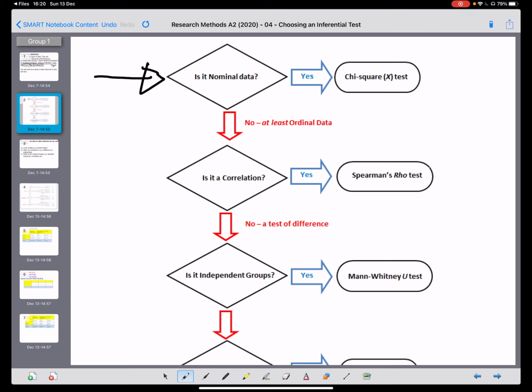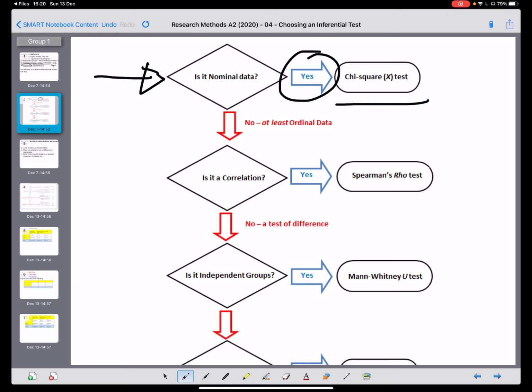So for example, if you remember from drawing a contingency table, you could have guilty, not guilty, and the presence of an eyewitness versus not having an eyewitness. And that would be nominal data, because both of those are categories. Now, often that can be confusing. If you get your head around it, then that's great. And certainly if you can answer yes, then we go directly to chi-squared.